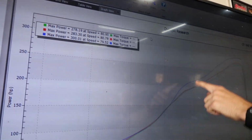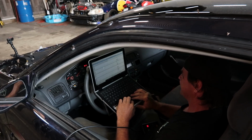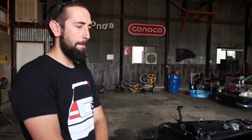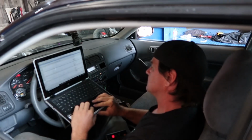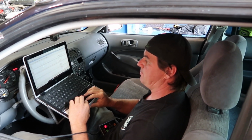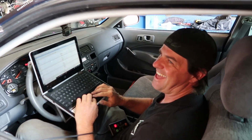So that's what 2.5 pounds looks like. Yeah. Maybe we can turn it up a little. I don't know. Because you do want it to be on the same boost on pump gas and E85. Well, how much do you think we can gain on the E85 right now at this boost? I don't know, but 8.5 pounds would be kind of cool. All right, we're turning it up.